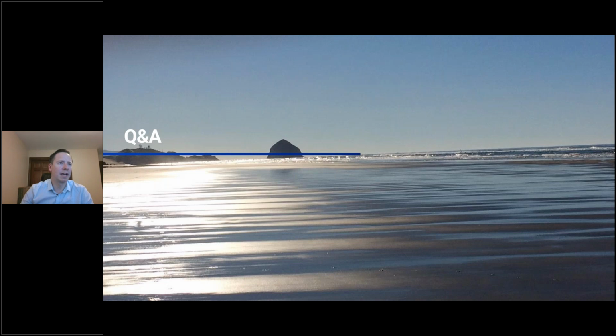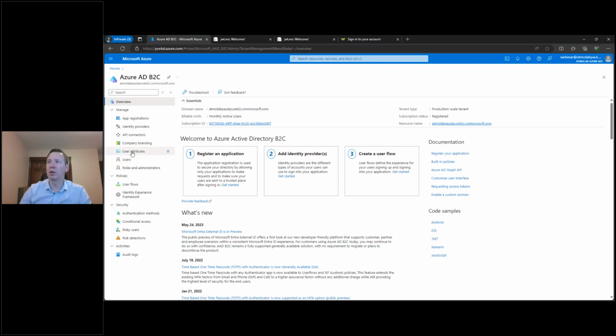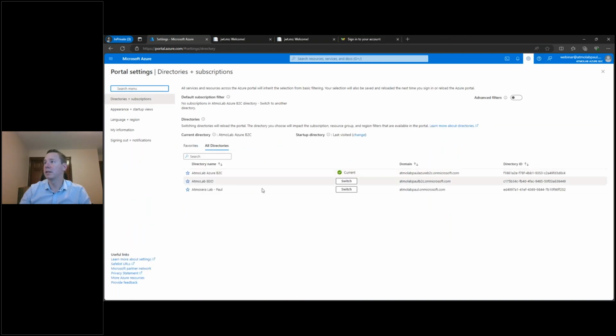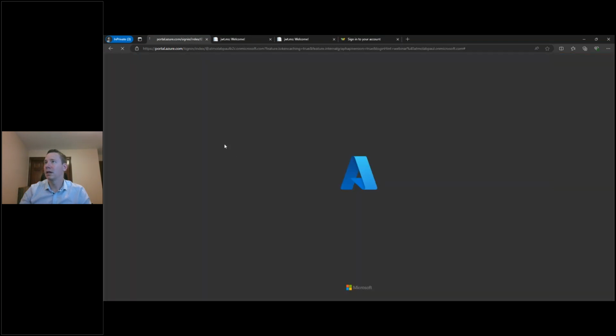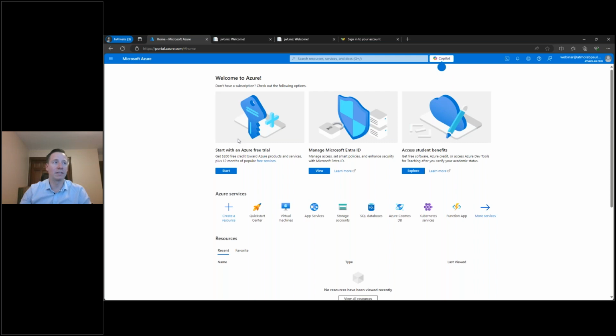Does it support internationalization? Yeah, so if you're talking about localization, it does, both B2C and Entra External ID. So that's part of the branding. There's branding configuration. So to answer your question, yes, it does support internationalization in terms of page localization or tailoring content to a specific locale. And there's also even the ability to do data residency as part of an add-on purchase service. So if you are specific to GDPR in Europe, you can have your tenant, even though it's a globally scaled service, you can have the data for your customers reside within a specific geolocation.